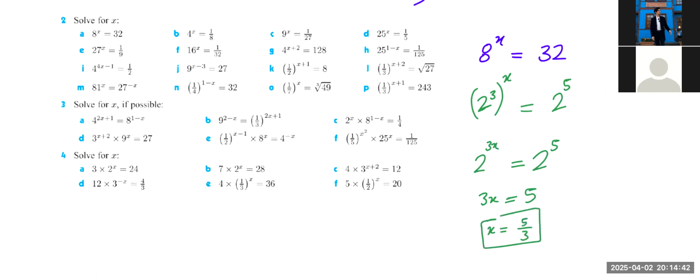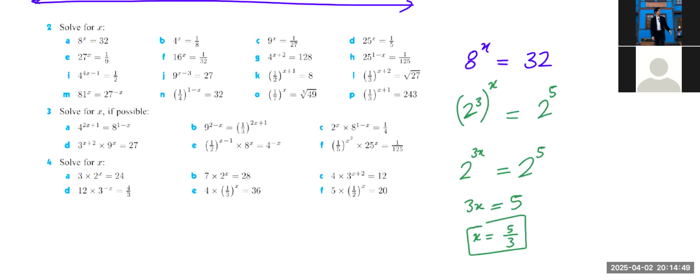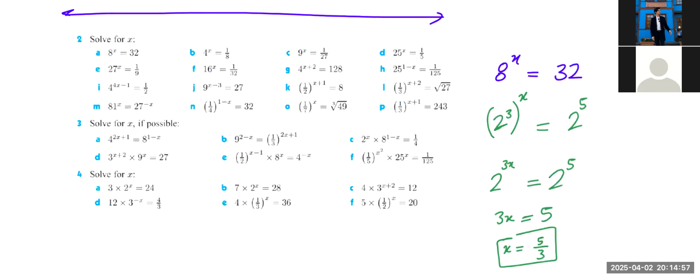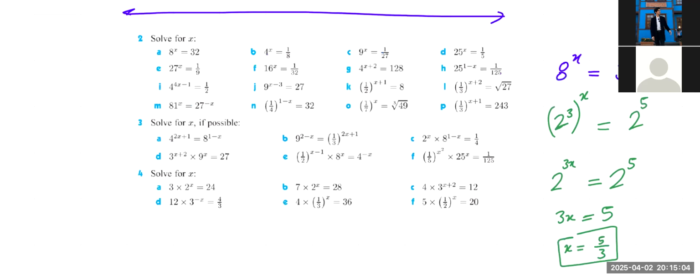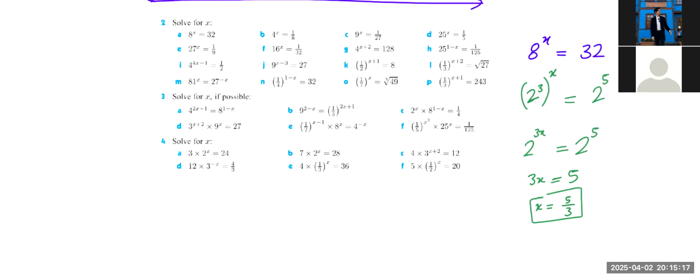So you remember that we have to not add these but multiply them. So 3 times x needs to be 5, not 3 plus x needs to be 5. Right, so that was the mistake you made. So again, the idea is converting the bases to the same number, which we did. This is a very simple way, and it doesn't work all the time because obviously you're not going to be so lucky. It's not always going to be possible to convert both numbers to the same base easily, at least. So let's try one more question and then let's move on to logarithms because that's where things start to get a bit more real.